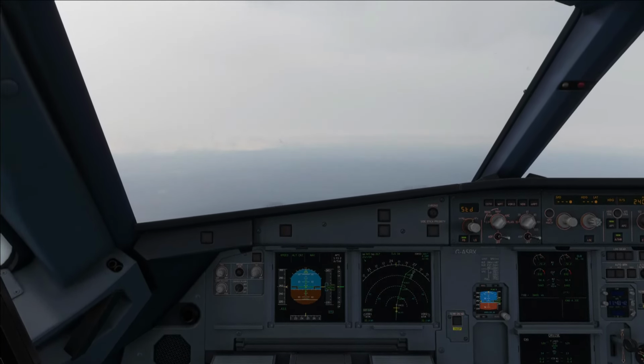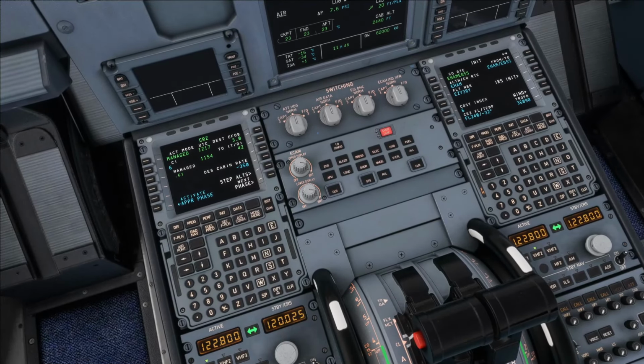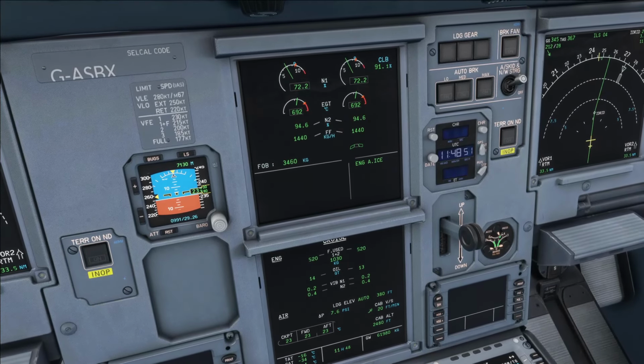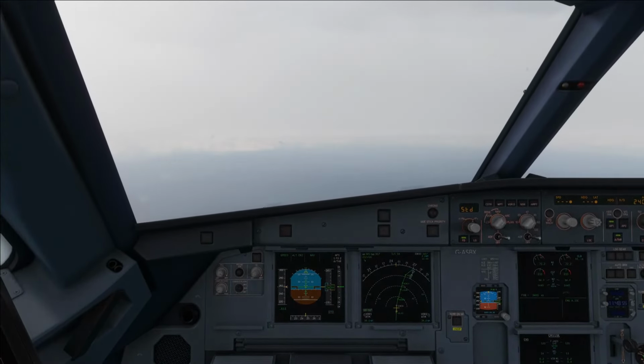Top of descent's over here. Actually, let's see how long we have until top of descent. We are coming down in 42 nautical miles at 11:54. The time now is 7:48. So about 6 minutes till we descend. Not long at all. I love the short, quick flights. Okay, so I'll see you all at top of descent in a bit.